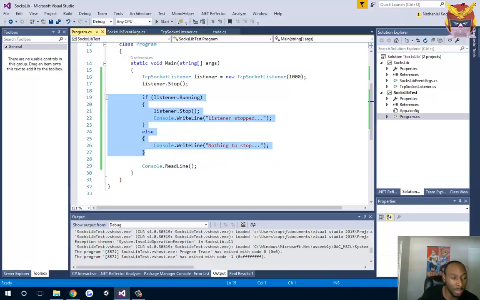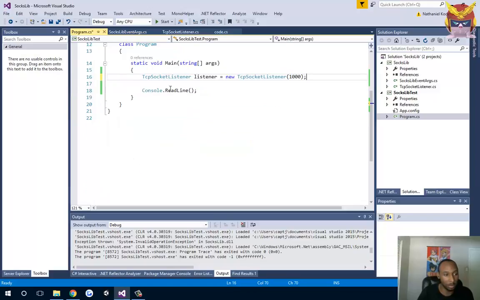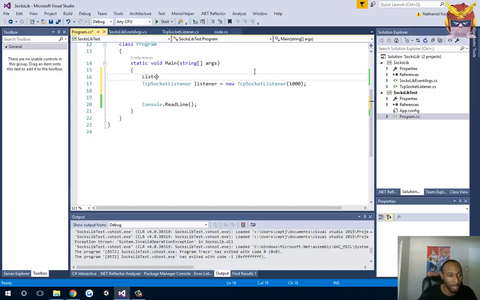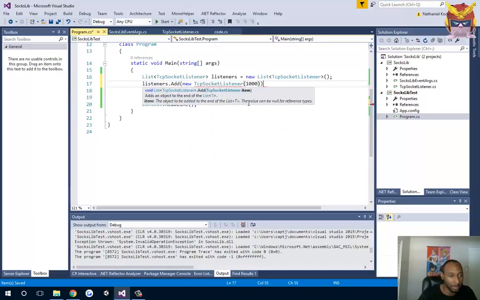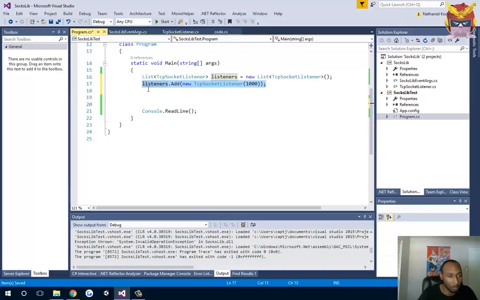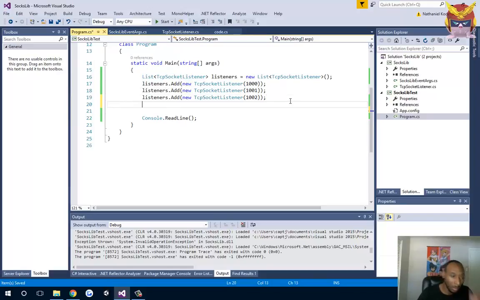But let me also explain to you how that could be useful. If we had a list, you don't have to actually type this out unless you want to test it yourself. If we had a list of listeners, and we added, say, 3 of them, one had port 1000, another had 1001, and another had 1002.